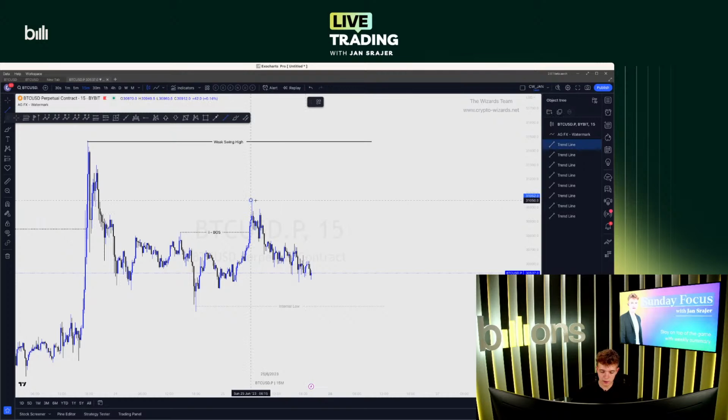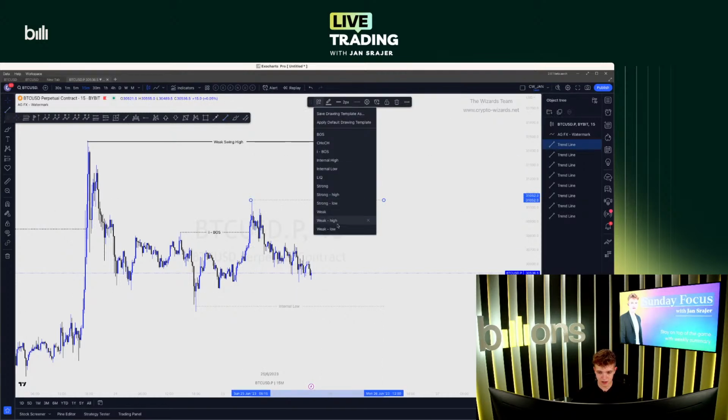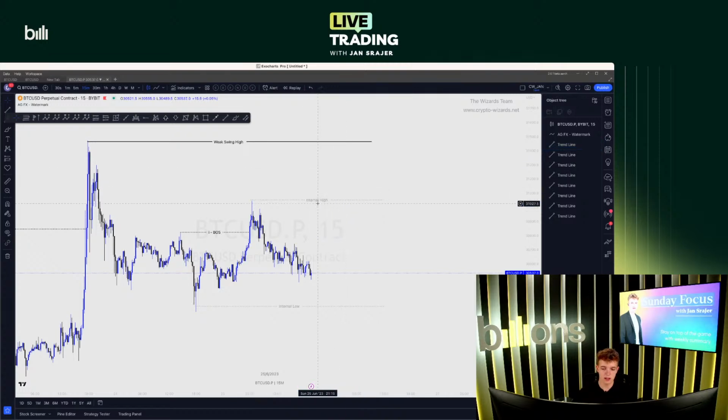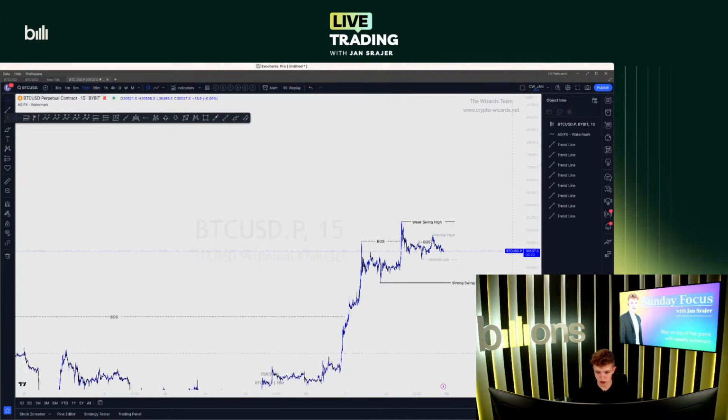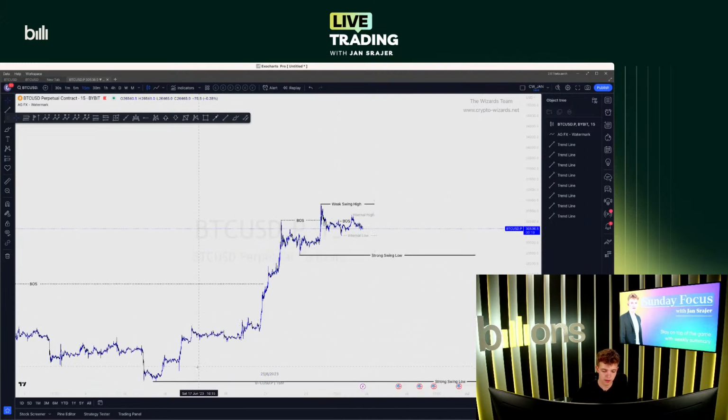Why am I even marking out these levels? Well, it's simply because we will be playing ping pong between these two zones for now. So just to keep it as clear as possible, just to know kind of where the price is right now and what's likely to happen next once we will be breaking through these levels. So like I said, this is the overall structure. We have the structure low, we have the structure high. We know that already, or overall, we broke a really important structure.